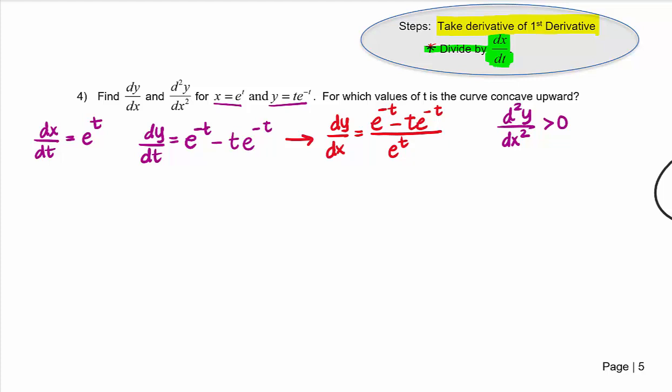Okay, that looks complete. But I would tell you that if you think you can combine, which you usually can, or if you think you can simplify that first derivative, you should do that before you go on to the second derivative. That is just good, efficient derivative taking that you hopefully learned and mastered in Calc 1. So the more complicated a curve you have to work with, the harder the derivative is going to be, and the harder the solving is going to be later. And we don't want to make it any harder than it needs to be. So let's do a little bit of algebra here and focus in on that.